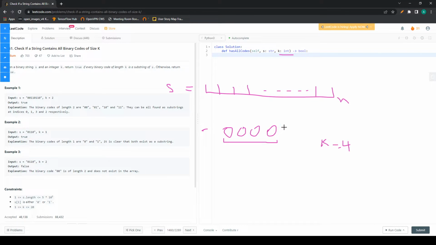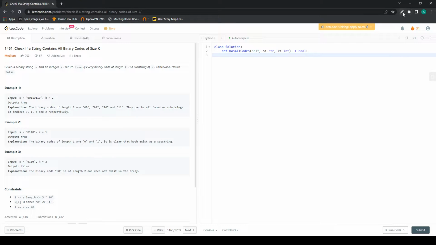But if s has 5 characters, we can have 2, one starting from 0 and the other starting from 1. And so on. If s had 6 characters, with k of size 4, we can create 3. So there's a pattern here. For a given s, we can create n minus k plus 1.